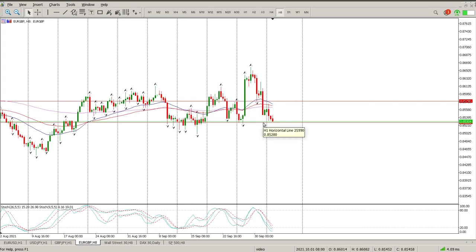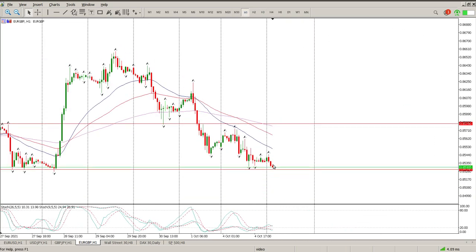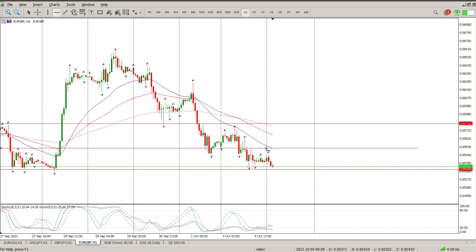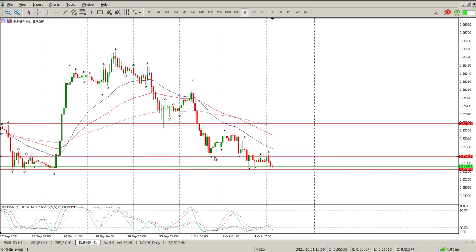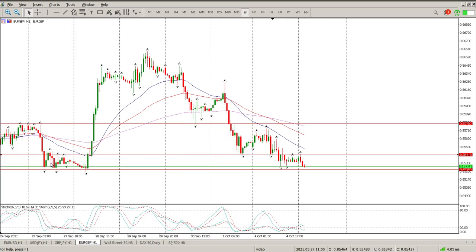So we need to see a break of structure, and the structure that I have is 0.85280. You can see we're coming back to test this area. Not an area I want to be jumping in short at the moment, and unfortunately I'm not too keen on waiting for a pullback onto that area there. I think that played out already, and if you look to the left you can see why I'm not so keen on it. There it is there, and here it's forming again. So for me, ultimately I'm looking for a break of 0.85280 and a retest before looking to short this. Otherwise we are sitting on our hands.